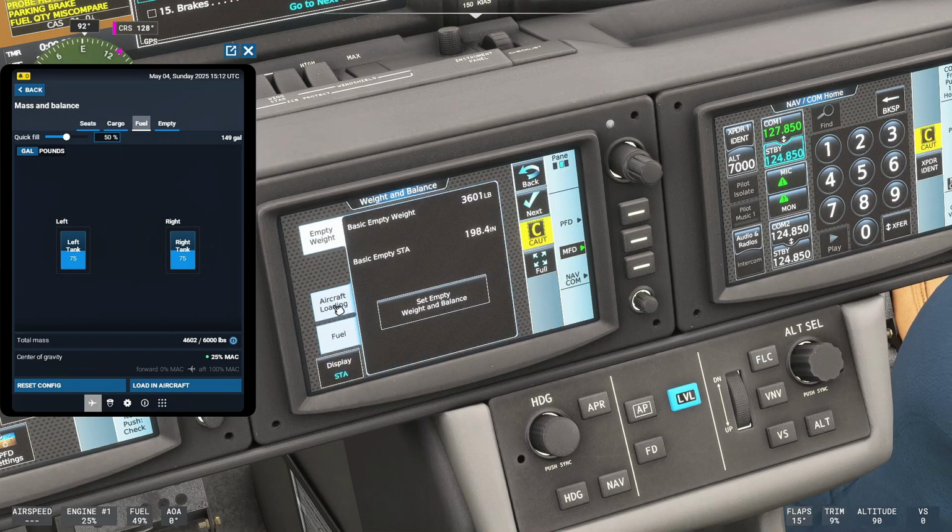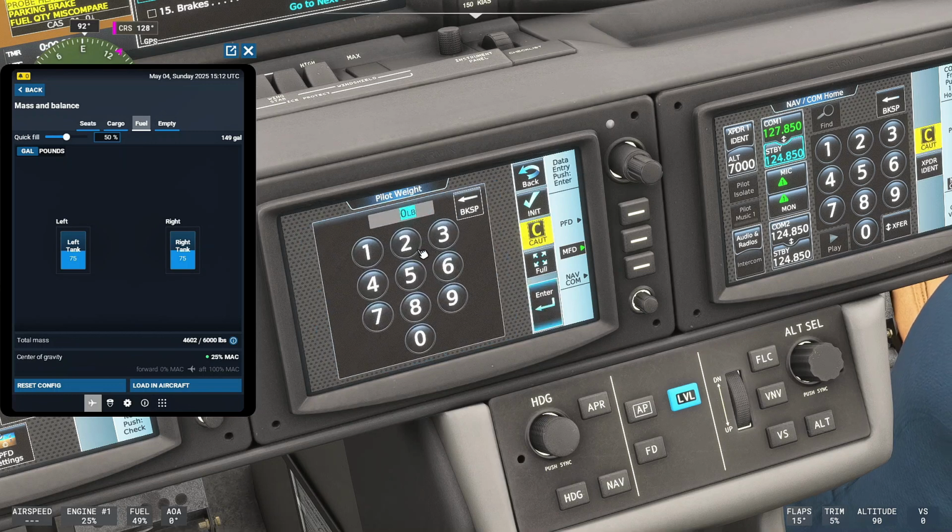Next. Now here you don't have to do anything. Really, you don't need to do anything. Here the only thing that you can do is set up the pilot's weight. Now I will write 187 pounds, which is around 85 kilos, for a normal pilot, I guess. Pilot and co-pilot are the only passengers that we have on board today, as you can see.